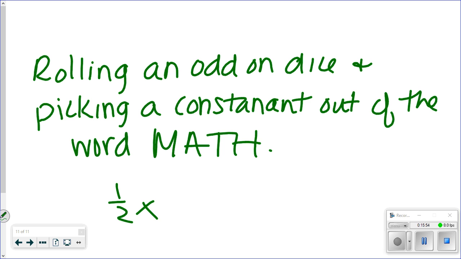Now, what's my probability of picking a consonant out of the word math? 3 out of 4. Multiply across, 3 out of 8. There's one like this on your homework today. Okay? One or two. It is easy, but you've learned this stuff already. You learned how to find the probability. Now we're just putting it together, that's all. And then you have to remember if it's independent, if it's replaced or not. Yep, you gotta think about that. Today's homework, that's quick, that's fast. We've actually learned that. That's all I have.